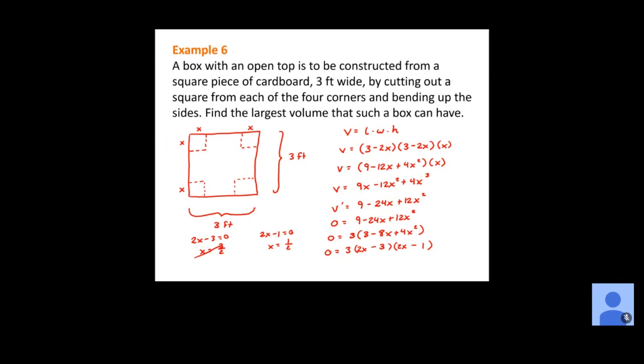If you want to do a number line just to make sure, you could choose a value like 0.25 on one side and 1 on the other side, plug it in, make sure that it actually goes from positive to negative, but in this case, that will work out. Okay, so this is what we're using, but keep in mind, we're not looking for the length that we're cutting out of the side. We want to know what now?